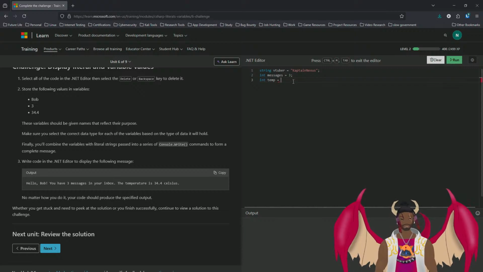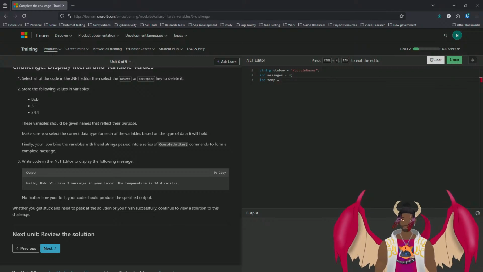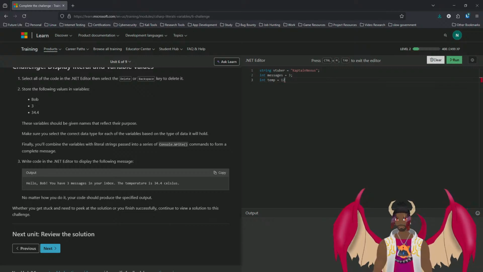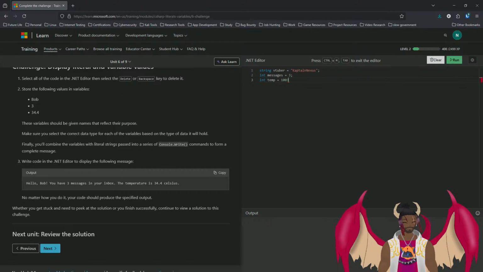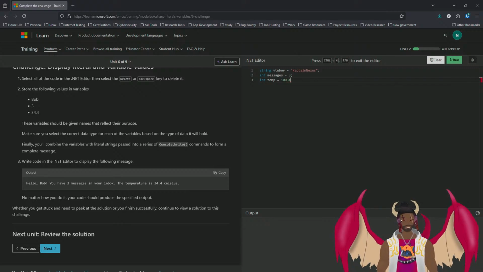Okay, I'll go with that one. 1003. Then put in, no, was it an M? Yeah, M for decimal, I believe it was, wasn't it?